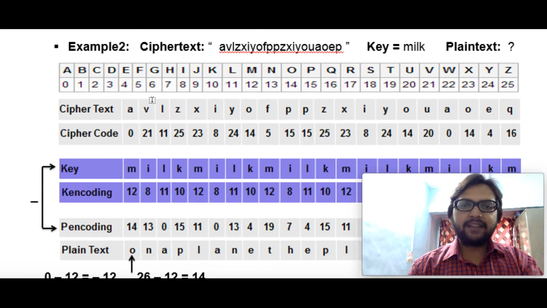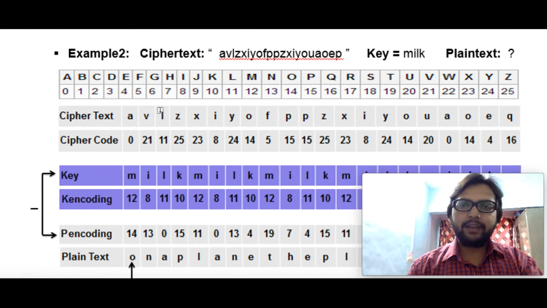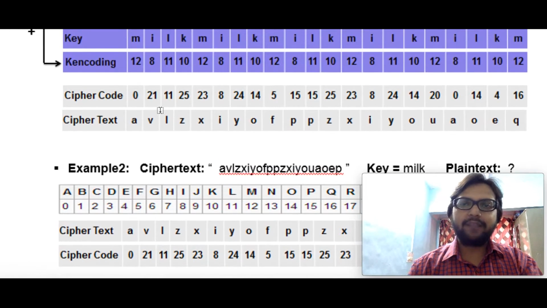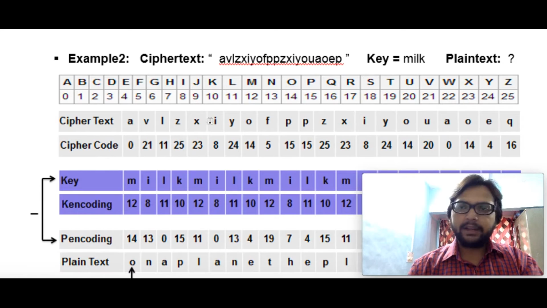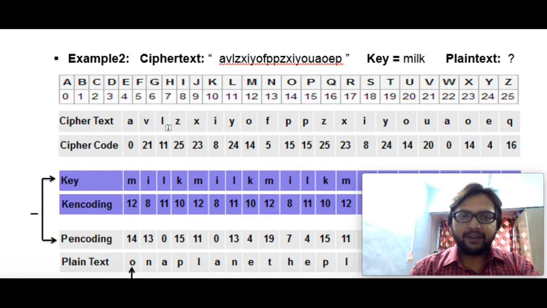So this is our cipher text. I hope you remember, in example 1 we have already done how to generate the cipher text or cipher code. So we have this cipher code written here. This is our parent table or master table which we are going to use each and every point of time. This is most important. The cipher text and the numbers linked with the alphabet present in our cipher text are called cipher code.